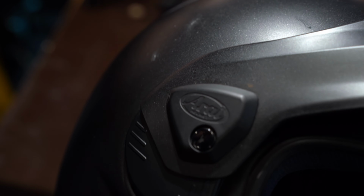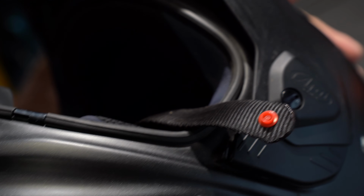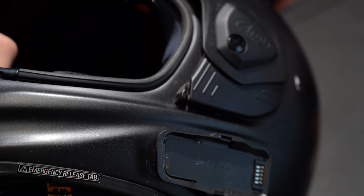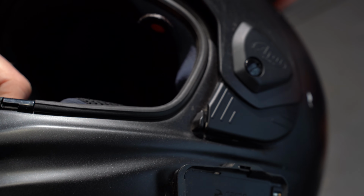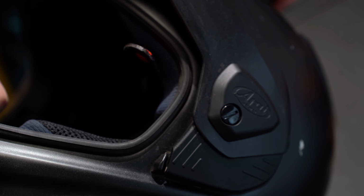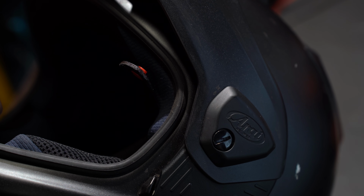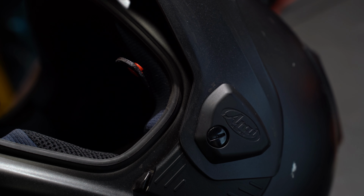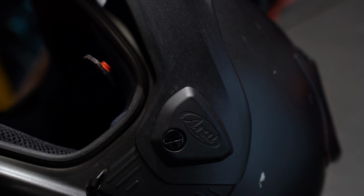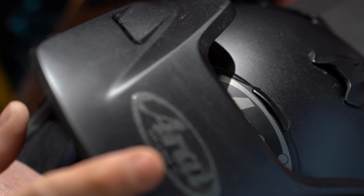Click it in and you're already done. So this one's in, that one's in, and you don't have to do anything. Now you can run it with the visor. You can change your visor, of course, this way, and you can run it without or with the beak. So this one.